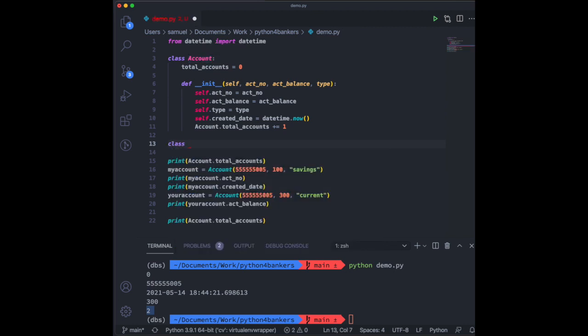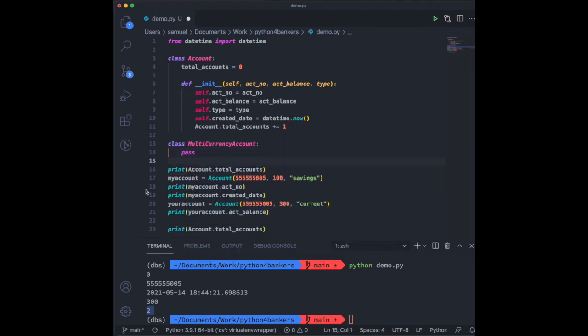So I'm going to say class, because that's how we use the class keyword to create a class, and I'm going to say multi-currency account, and I'm going to try to implement my functionalities in here. But you know what? Instead of trying to implement and copy and paste and do all of this work here, what I can do instead is just inherit from it. I'm just going to inherit from all of these things that you implement, because at some point you're going to add more functions to account. So all the accounts would have access to all of the methods and all of the properties, and this one should benefit from it because it can take that as a parent class.